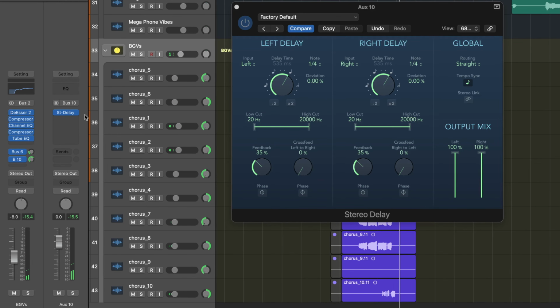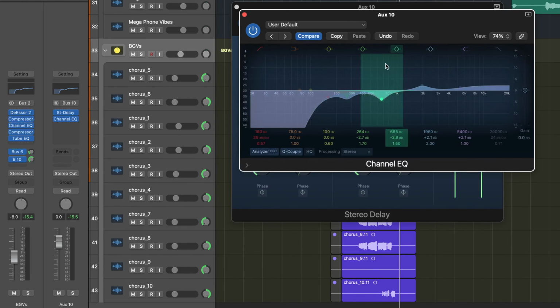See there? So what I'm going to do is shape this delay. And so what we're going to do that is basically copy and paste the same EQ or similar EQ. So we're going to do this channel EQ right here. And then we're going to paste it over by option dragging it. And now we have the same EQ for this delay.